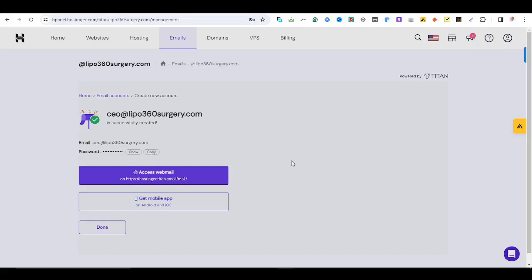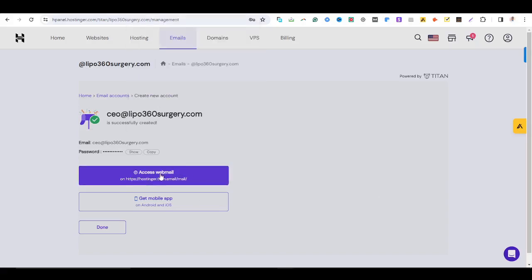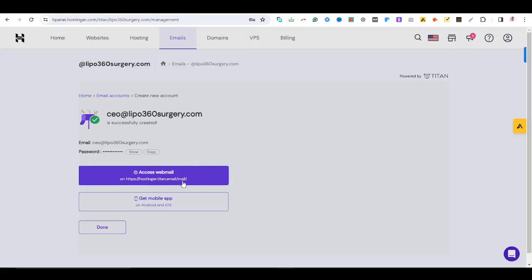All right. So what I want to do now is I want to make it easy for you to access your webmail. Now, if you have connected it with your app, or you already have the link saved as a bookmark on your system or on your phone, it's much easier. But sometimes you might need this link that you're going to use to log in. So that's the webmail. So let me copy it.